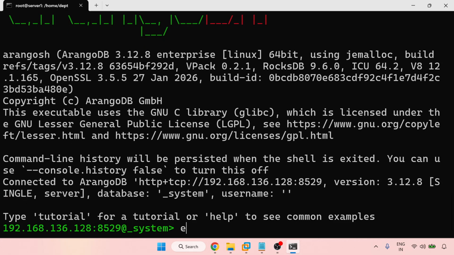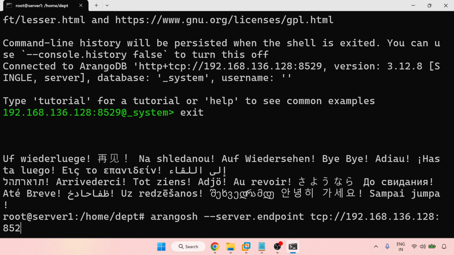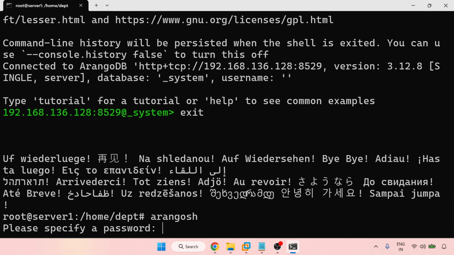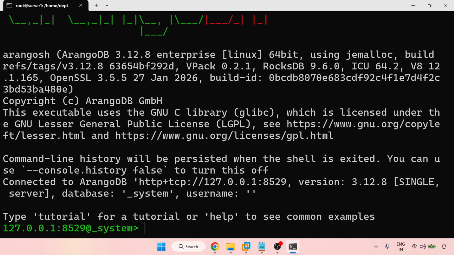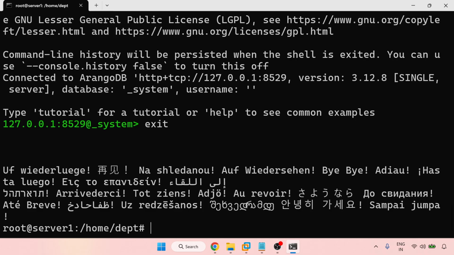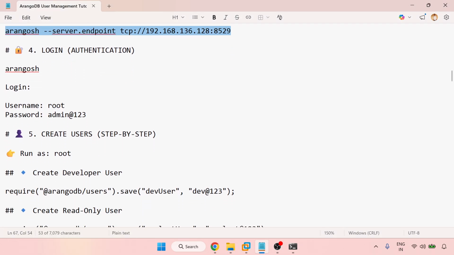You can also check by running arangosh directly; because it's local, I can log in directly with arangosh. We have not changed the port number; 8529 is the default port number. So we have logged in.